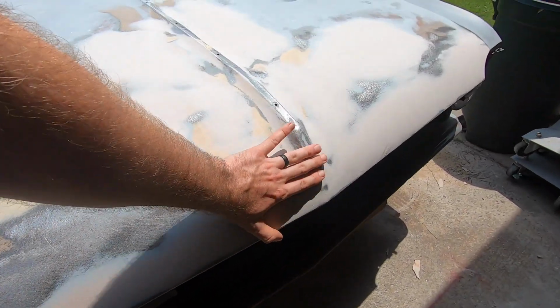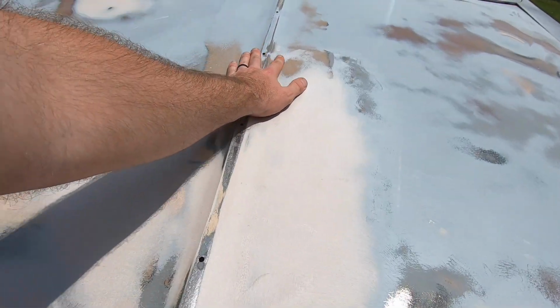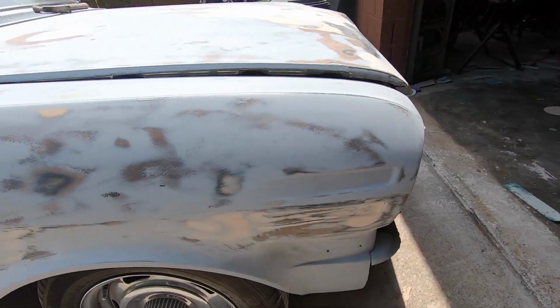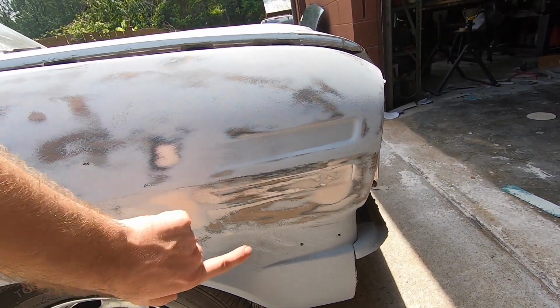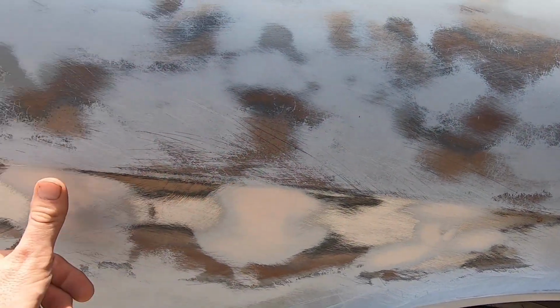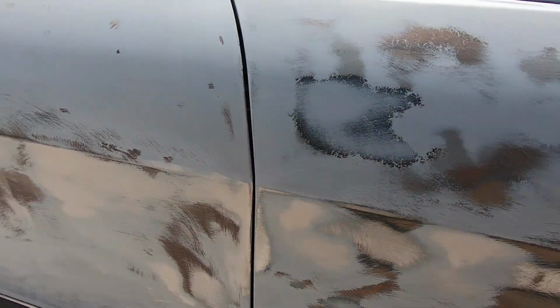So we started with the hood, and we got the hood corrected, all the major places that we needed to put filler in. We've also fixed all these other panels, right? So we had an issue up here. We had to weld in a spot here, correct that. The places where we welded in the body mount holes or the body side molding holes, all of that's done.